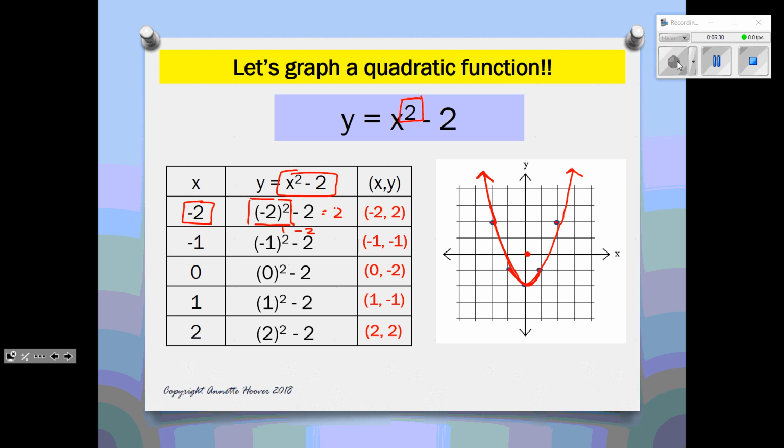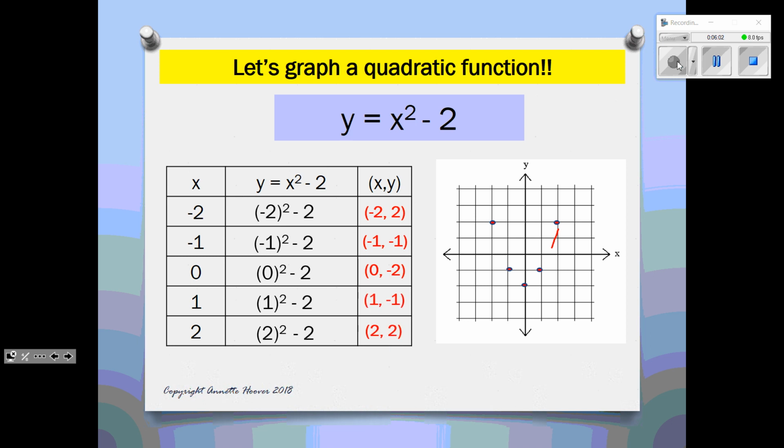Now if you notice just the y values right here that we got, right here in the center with the vertex, we saw that the y-intercept was -2, and this is where it crossed the y-axis. From there, notice we had -2, this one was -1, and this one was -1. This one was 2, and this one was 2. That's what creates the symmetry over here. You're always going to find that in a quadratic equation.